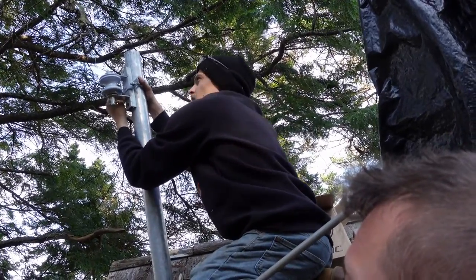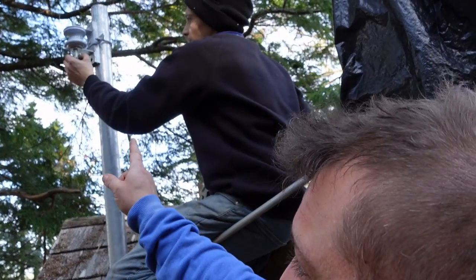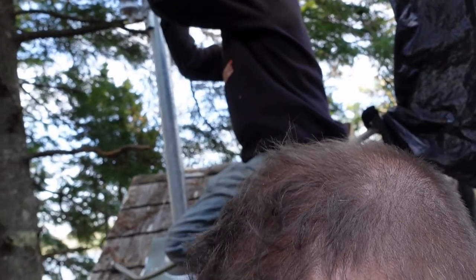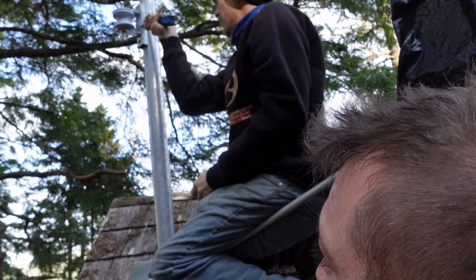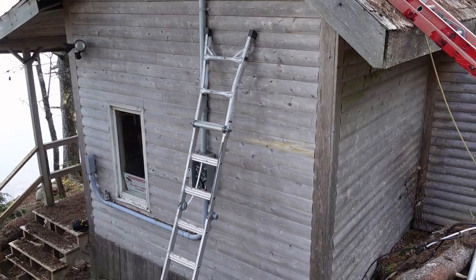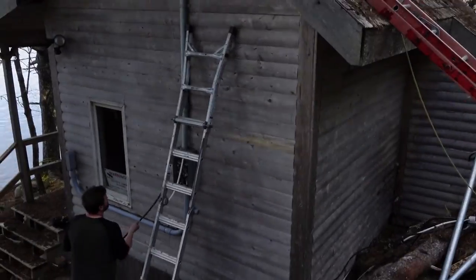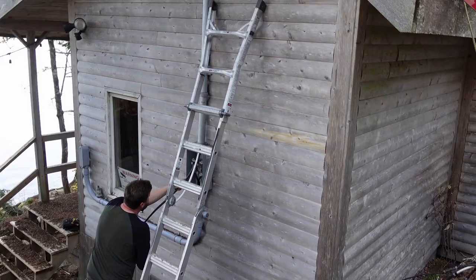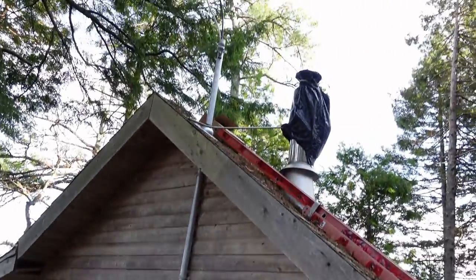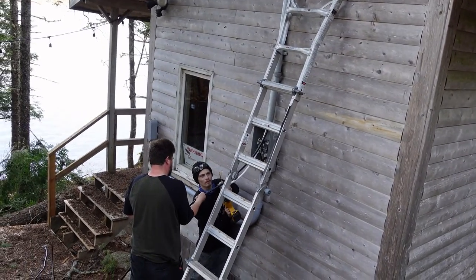There's a cotter pin on the bottom — it's always supposed to go on the bottom so it doesn't fall out, because the top has a lip that holds the porcelain connector in place. He's going to crank it down. The next step is sticking all three wires up through so they're sticking out the top. We've started with our white — this is 250 ACWU aluminum conductor on the service to match what was there. Next we'll stick the black up and cut it off since they're way too long.